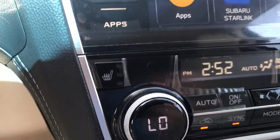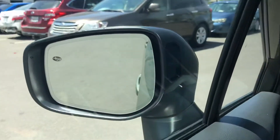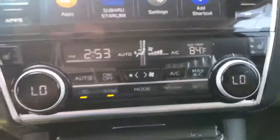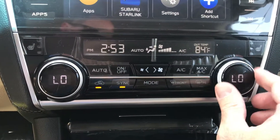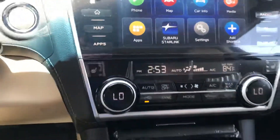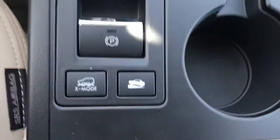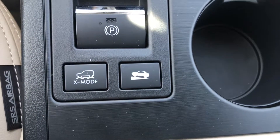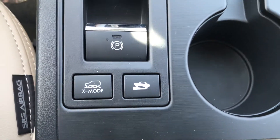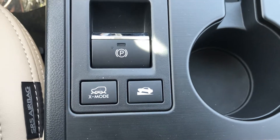Heated seats. Heated windshield underneath the wipers, and heated side mirrors as well for your adventures. Driver and passenger climate control — obviously you can see the two there. Off-road capable for sure, so that's what you have down here. X-mode — the car is fully off-road capable. More ground clearance than a 4Runner: 8.7 inches. So very capable if you leave the road. Definitely an okay thing with this car. Obviously moonroof.